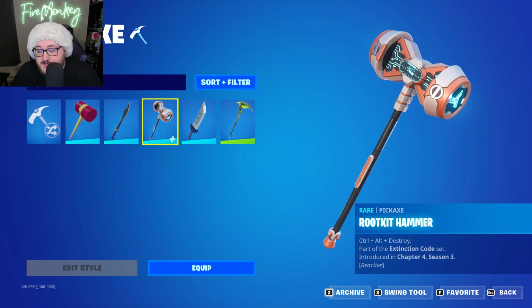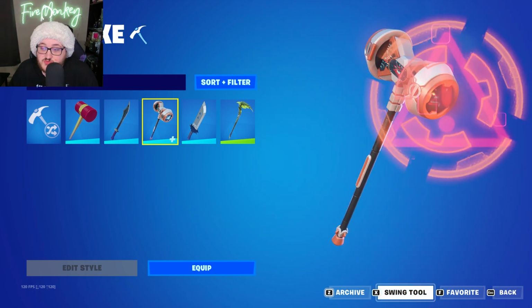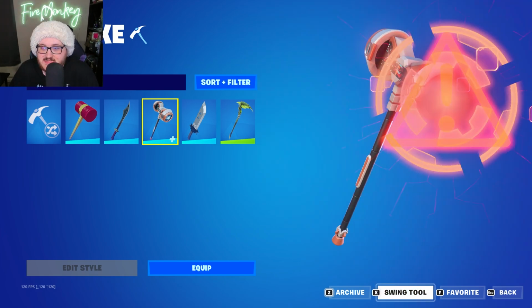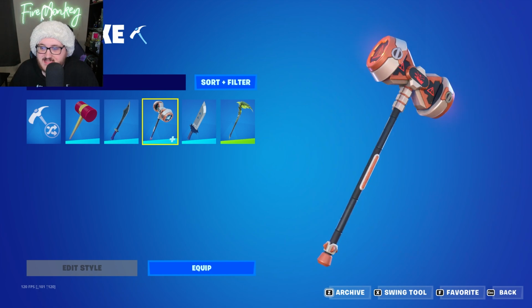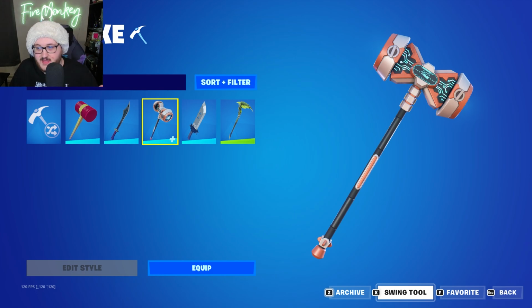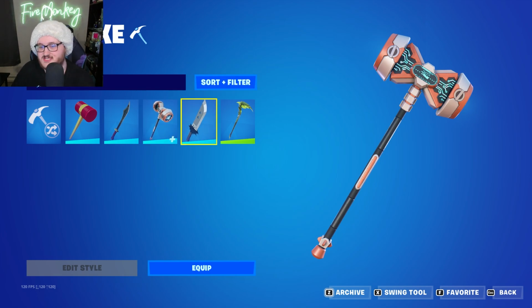We have the starter pack's pickaxe, which is reactive, and it's the rootkit hammer. Whenever you swing it, it's going to be reactive by having this little warning effect that plays, with a bit of static electricity type stuff going down the middle. When you don't swing the pickaxe, that goes away, but then when you swing it again, the effect comes back into play. So I think that's a very nice little theme, and this most likely would be one of the things I purchased that starter pack for, is this pickaxe, because it looks pretty sick.